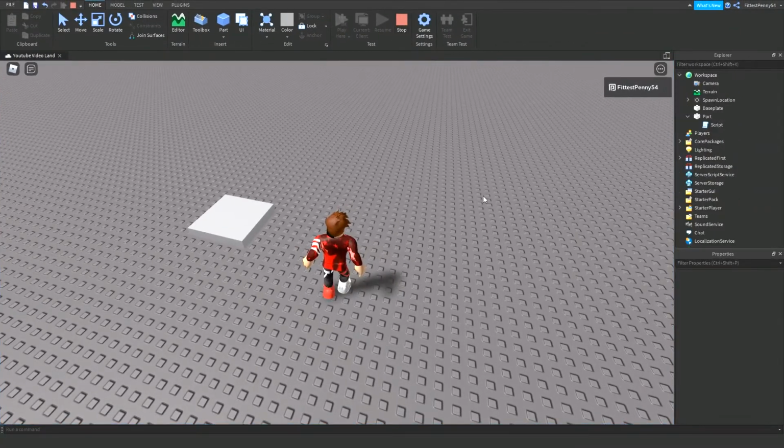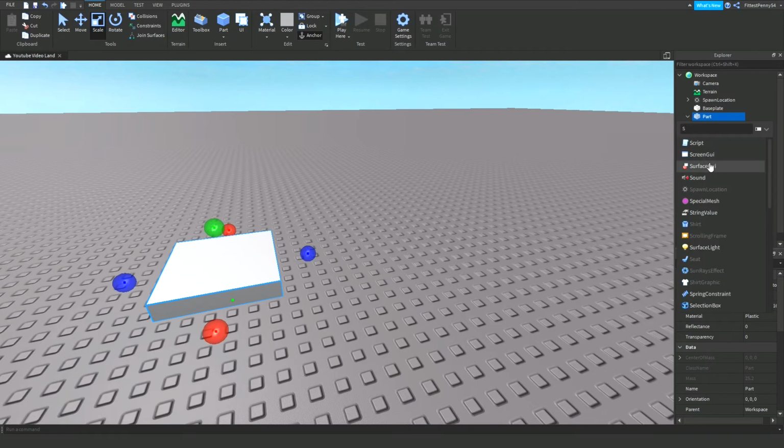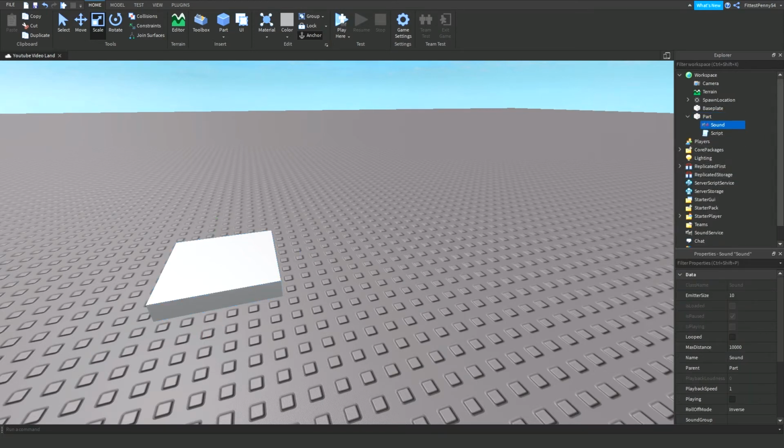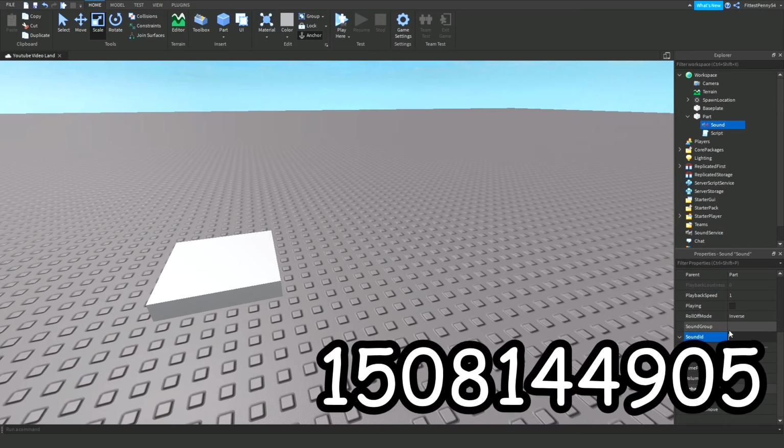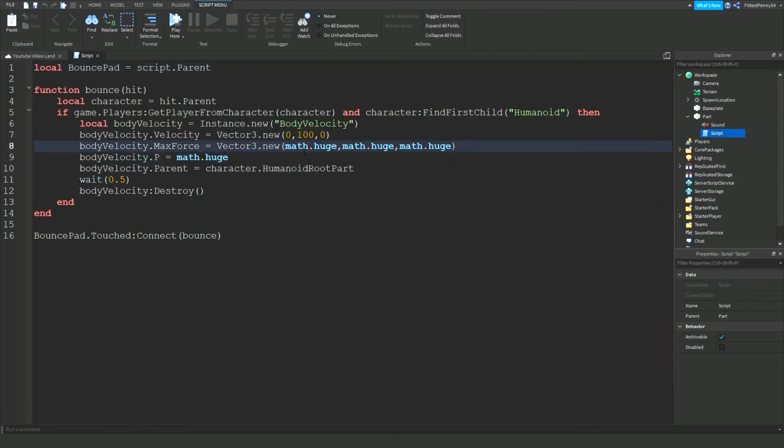So, you can add a sound that plays when you stand on it by adding a sound in here. And you need to paste in your sound ID. I've got mine here. If you want to use the same sound ID as me, I'll put it on the screen now, so then you'll be able to type it into your sound ID box. So it just sounds like this. Hopefully you can hear that. So yeah, if you want to use that, I'll leave it on the screen, so you'll be able to copy that. So we want the sound to play.